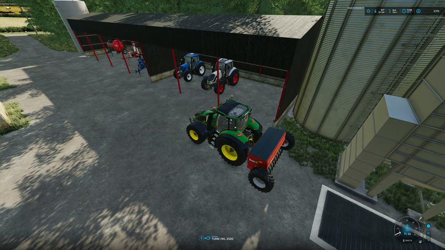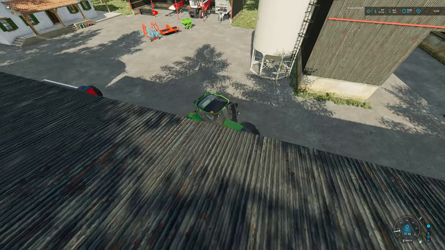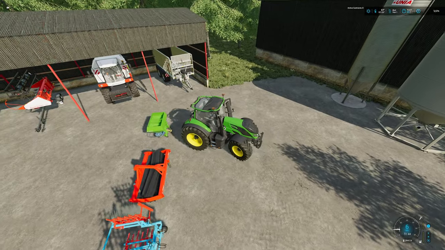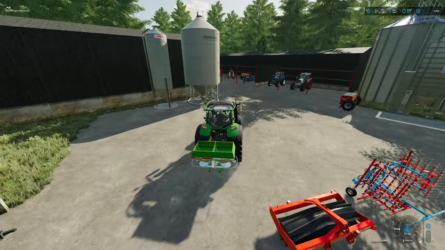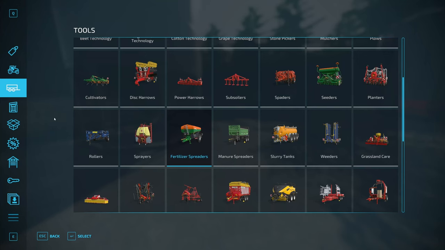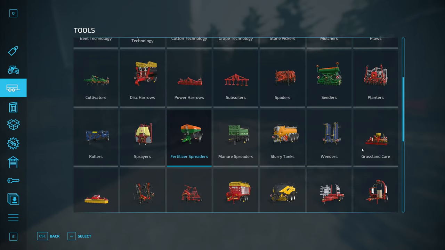Park you here. And grab our spreader. Because we're going to do that first. Get that done. Get that returned. Look, it matches our tractor. Very cute. Do we have a front weight? I think I'm going to need a weight. Do I have a weight? It does not appear so. Okay. Let's buy a weight real quick, too, while we're at it.